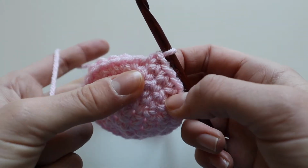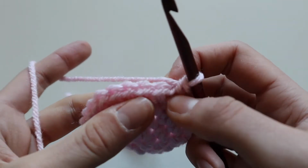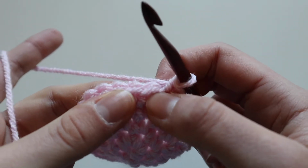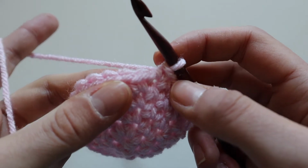So I just worked some normal double crochets there just to work around my circle a little bit more. And now I'm going to find my next 2 stitches, which is this one and this one, and we're going to make those into one. So it's almost exactly the same, but you're going to work through your front loops only.